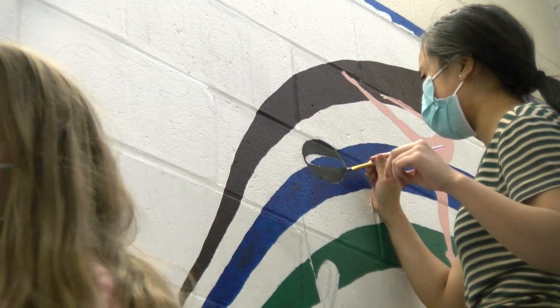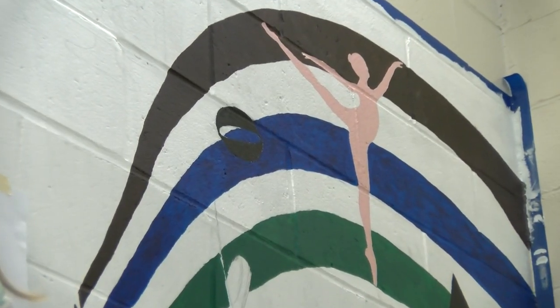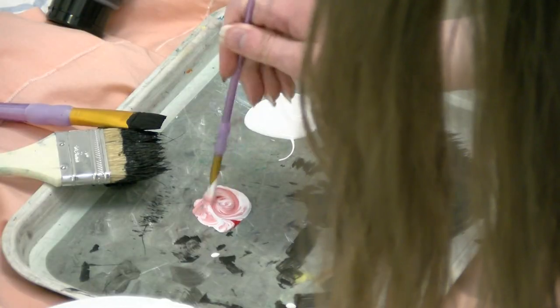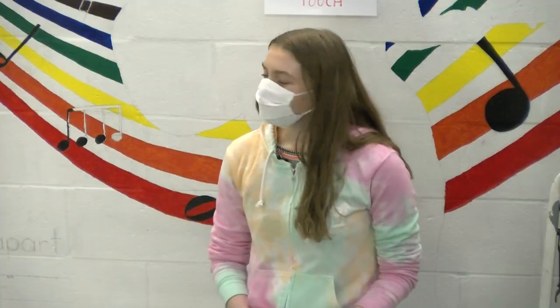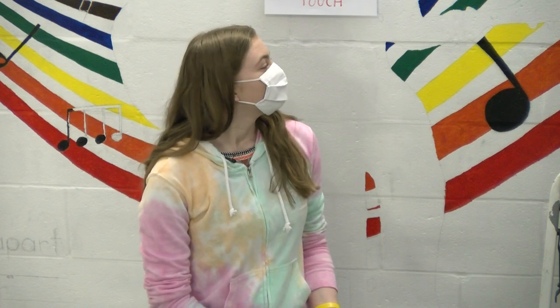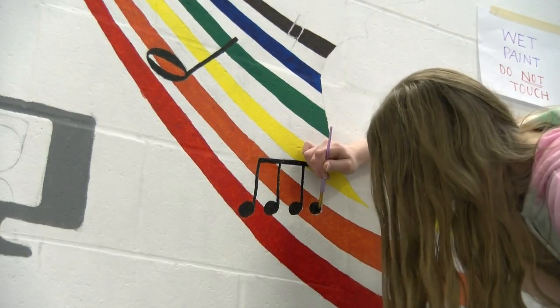Hi, I'm Jennifer Thomas, and I'm painting this mural along with Evelyn. And one of my ideas was to add dance to the mural because I dance, so I wanted to make it a bit more personal to me. And we have one silhouette there, and we're gonna put one on the other side, because one thing that really helped me get through the whole quarantine period was Zoom dance classes, so we'd all be in our houses and we'd still all get to dance together. And the whole mural is basically about how music was bringing people together, and I felt like dance was a big part of that too.